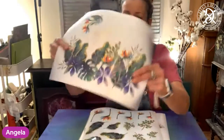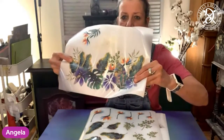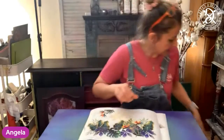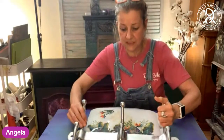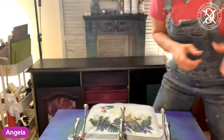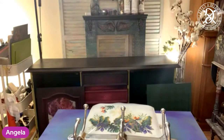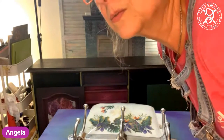So, let's think. I think I want to use this bigger piece on top of the hanging piece, which I'm going to screw on later, but that's basically where I want to have that. I'm going to bring you closer, guys, now. You don't need to see me, that's not that interesting. You're going to see what I'm going to do.